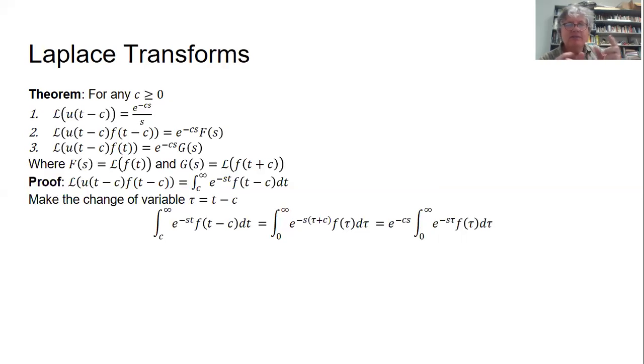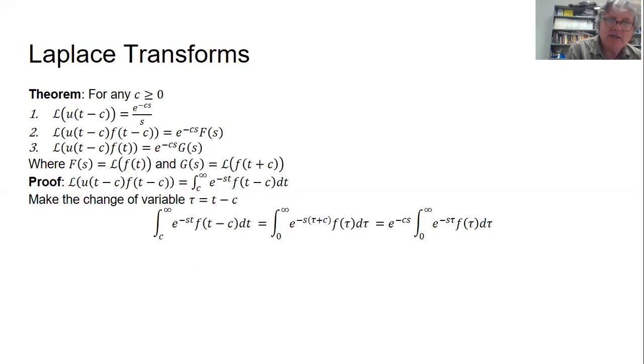And this is actually the hard bit about the Laplace transform, is this shift you get when you make that jump. And so you could either have f of t minus c, or you could have f of t, right? And so the Laplace transform of the step function times f of t is e to the minus cs times g of s, where g of s is the Laplace transform of the shifted function f. And the proof is pretty straightforward, right?